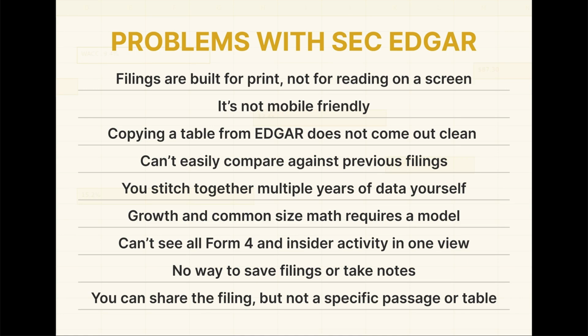Although some companies have solved for these problems by offering stock research platform tools that consolidate financial tables like the income statement, balance sheet, and cash flow statement. Some even go further and calculate ratios and multiples for you. And others have created websites where you can see insider activity in a more readable format. None of them have really solved the problem of reading SEC filings in a more digestible format.